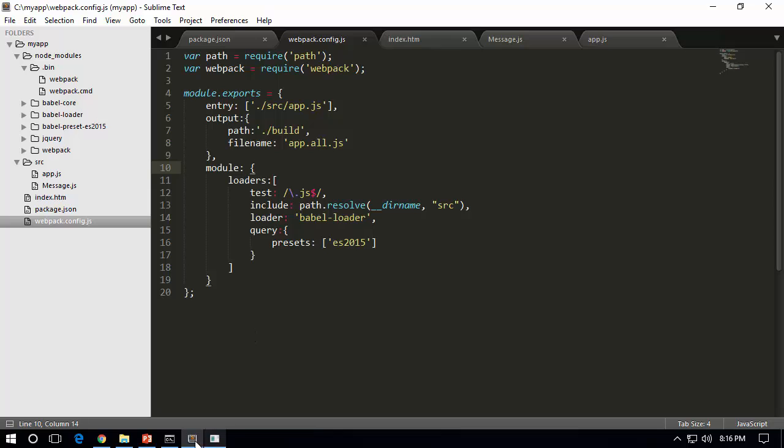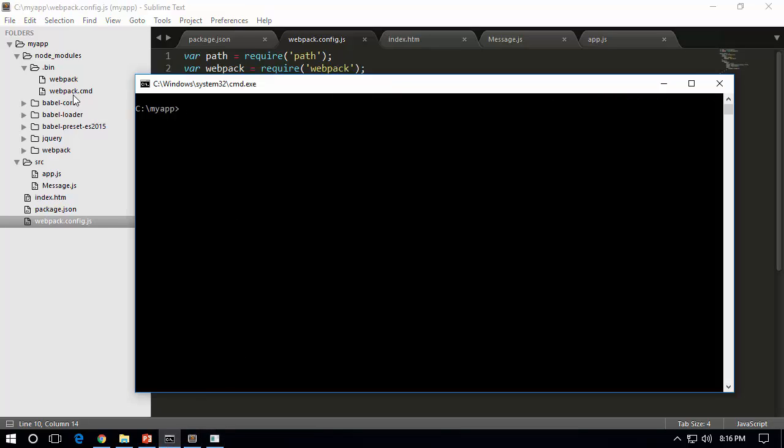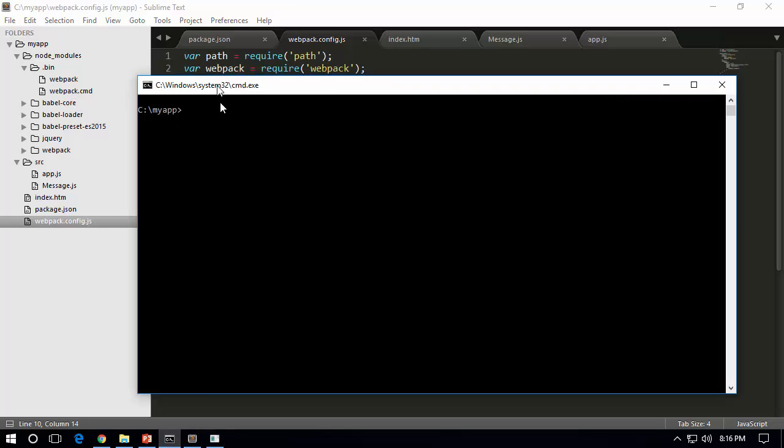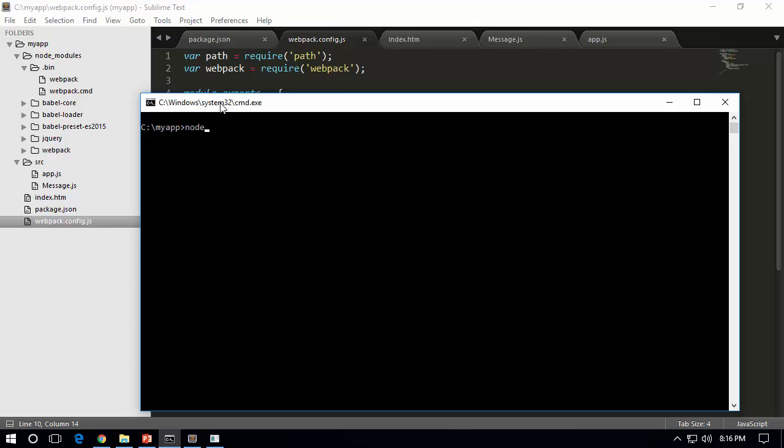In order to consider our webpack.config.js and execute our loaders and transpilation and everything, all you have to do is execute webpack.cmd, which is available in node_modules. So I'm going to go to the node_modules folder, in that go to the bin folder, and in that execute the webpack command. You don't need to provide .cmd. It knows that it needs to automatically execute any file which has the extension cmd. So just press enter here.